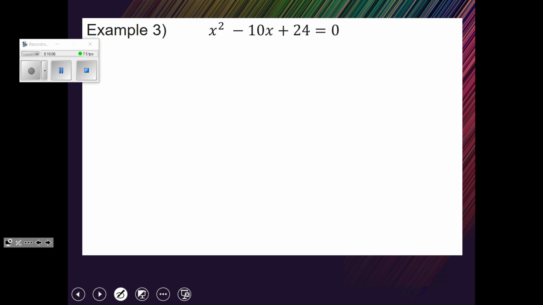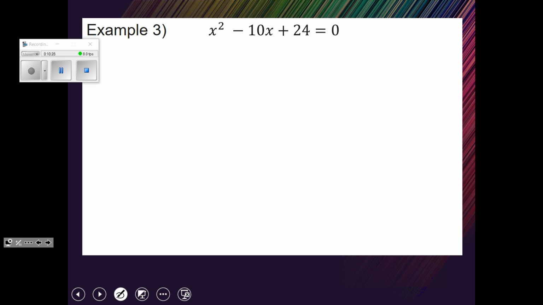On the test on Thursday, if it looks like this, by golly, I would just say 6 and 4 and click the answer and be done with it, okay? But because we're completing the square today, let's use the method of completing the square, because there are times when things aren't factorable, right? There are times when things you can't put in the calculator, so you're going to have to know how to complete the square.